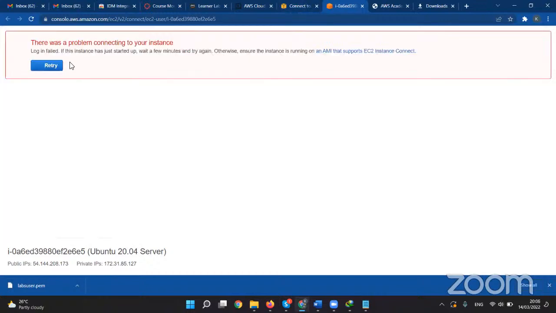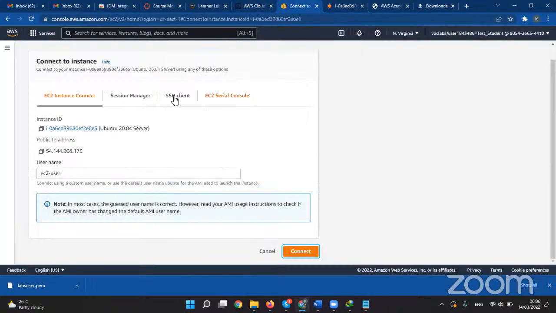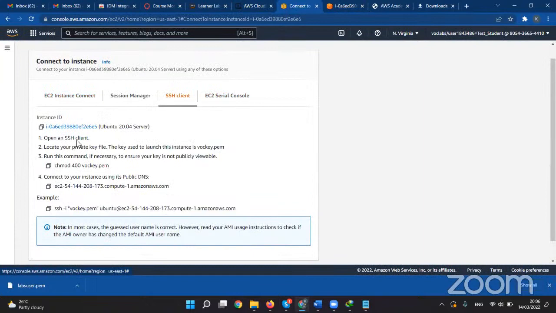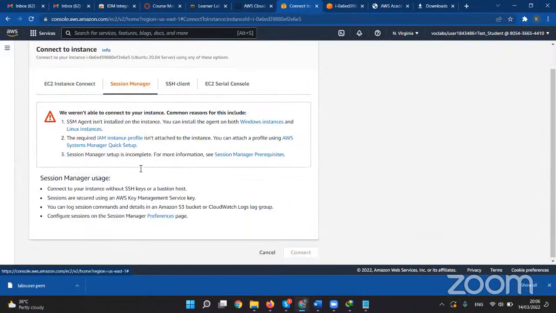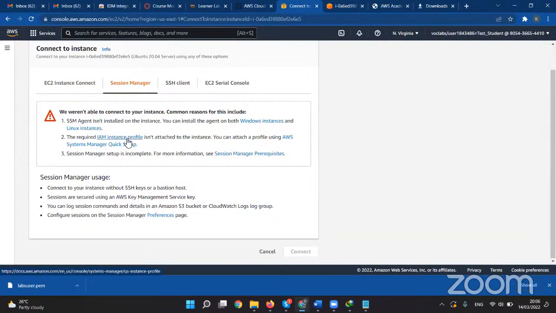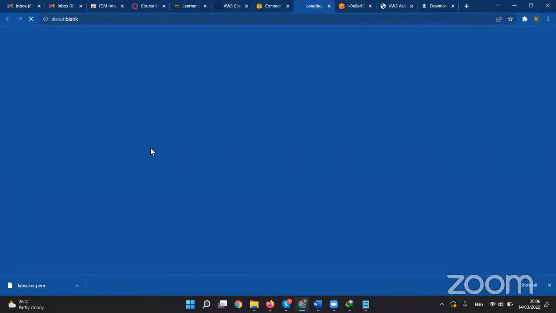If you're just going to connect from that, let us see. Oh yeah. I think I didn't put the IAM instance profile. I think that's the reason why.